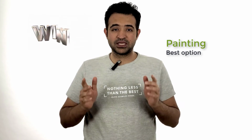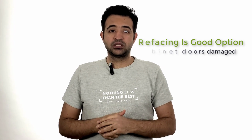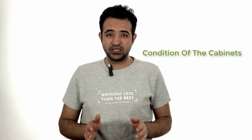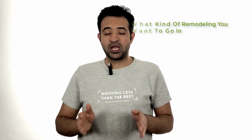For full overlay and frameless cabinets under 10 years old, the best option is painting. With painting, you can save lots of money and you don't need to change your countertop and backsplash. Refacing is a good option if your cabinet doors are damaged, but I don't recommend changing to a new cabinet if your cabinet is under 5 years old. At the end of the day, this is 100% dependent on the condition of the cabinet, how much budget you want to spend, and what kind of remodeling you want to do. Do you want to change your countertop and backsplash? What is your lifestyle, and what is your cabinet condition?